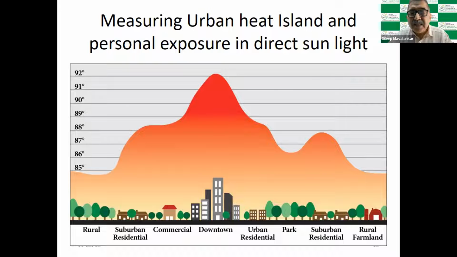There is also something called the urban heat island effect. Downtown areas, where there are tall buildings, fewer trees, more pavements, more heat absorbing surfaces, are much hotter, 5, 6, 7 degrees hotter than the surrounding rural areas. I saw a recent study in Portland, by an Indian scientist, who measured a 25-degree Fahrenheit difference, not centigrade, between richer neighborhoods with a lot of trees and poorer neighborhoods with fewer trees. What we read in the newspaper is the airport temperature, because most IMD stations are at the airport. So the city center may already be 2-3 degrees hotter than this.